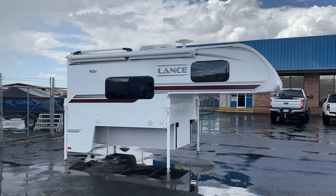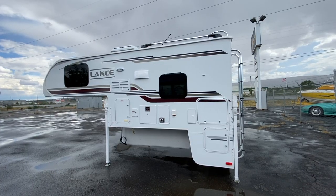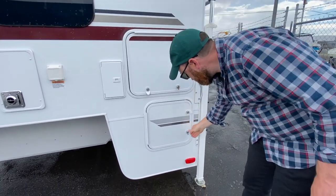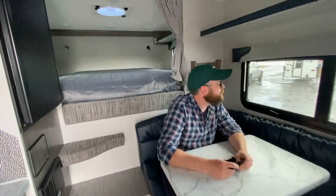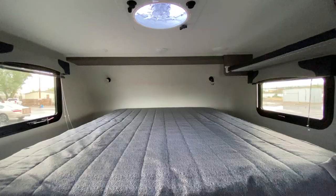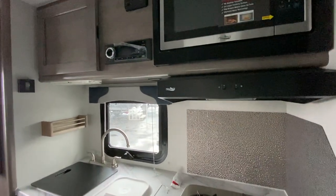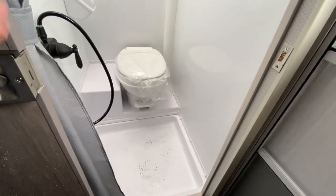And here it is — a 2021 Lance 825 truck camper. It's the next size up from the one we rented the day before. It's four seasons, which in Colorado means we can camp a little later into the year, and we liked how the hookups and storage were on the same side. A big factor that drew us to Lance was how modern the interior looks. Rather than the usual array of beige and browns, it had more of a gray tone with faux marble countertops and a royal blue accent color. It has a queen size bed, a large closet by the door, an open kitchen with good prep space, a microwave, a vent hood, and a deep storage compartment.